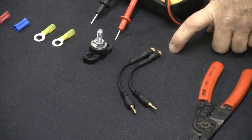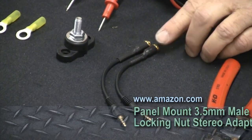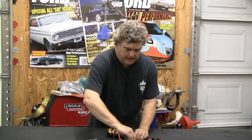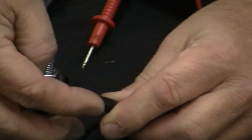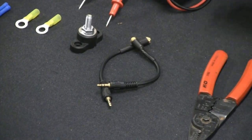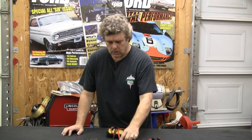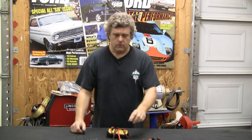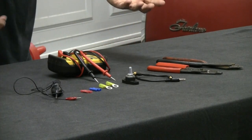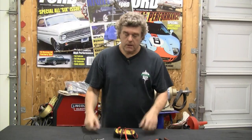The next thing I'm going to talk about is these 3.5 connectors that I ordered. They have a nut on the end so they can actually be panel mounted somewhere on the car. I like this better than just having those 3.5 jacks hanging down underneath the dash or trying to find another place for them. This will allow us to mount them on the dash panel to make things work a little better. Next to that I have a power lug — you'll definitely want one of these if you're going to be putting a lot of electrical components in a classic car, since those cars were simply not designed for a ton of electrical components.